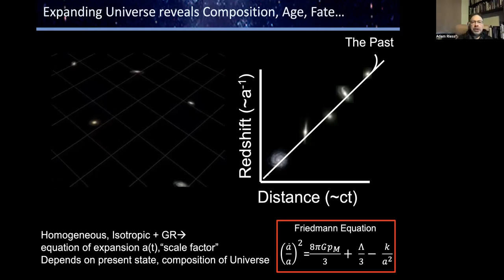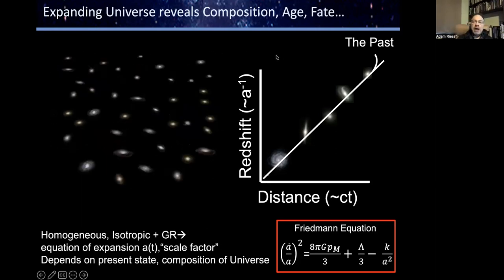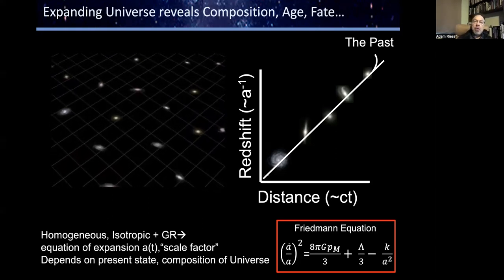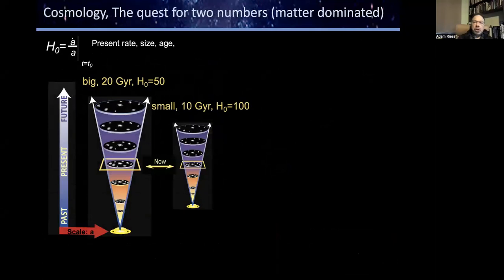Anyway, as I was saying, so therefore we can derive an equation of motion, this Friedmann equation, and we can measure the expansion rate of the universe. Now, we used to think the universe was so simple that it was matter dominated, that really all we needed to do was measure just the first two derivatives of A. The first derivative is the Hubble constant. That's the present expansion rate of the universe. It sets the size scale and the age scale for the universe.